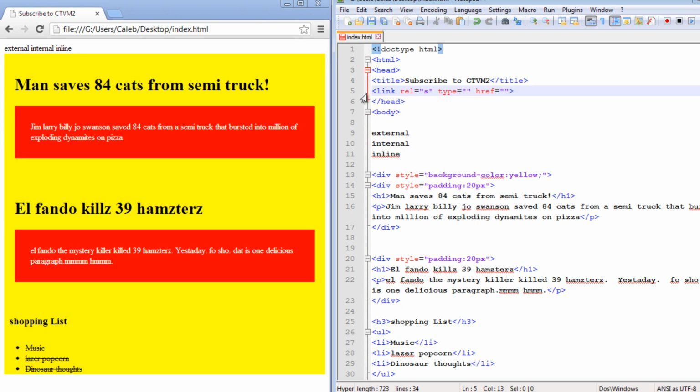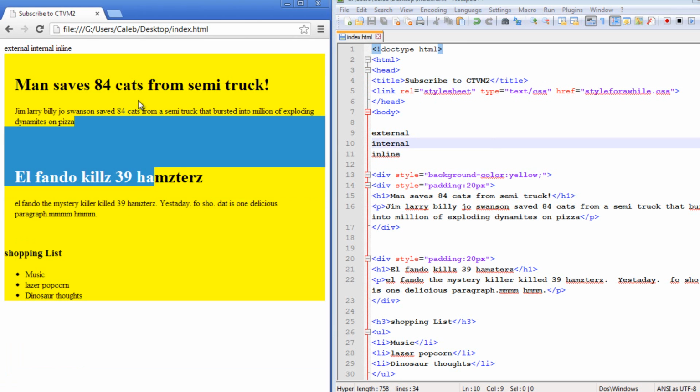So we have rel stylesheet. Type, I think, is text/css. href is where the style sheet is located. So I could say style.css. Alright, so now it's going to take the style.